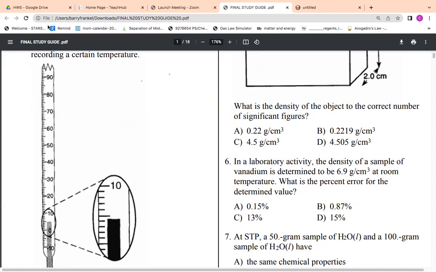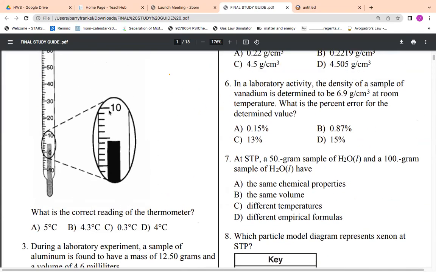All right, number two, they basically want us to determine what the correct reading would be on this thermometer. So we can see here, we're going from 0, to 10, 20, and then each of these markings is worth basically 1 unit. So this one right here, this is like 5, 6, 7, 8, 9, and 10, so on and so forth. So we're going by ones, okay? And we are right here. We're in between these two values. So this is 0 right here. This is 1, 2, 3, 4. So we are in between 4 and 5.